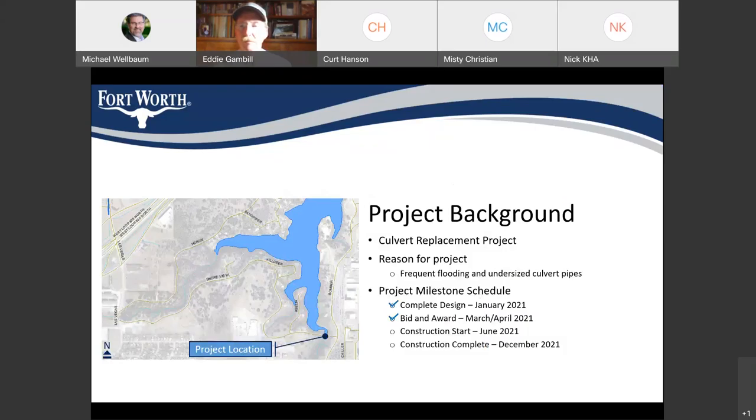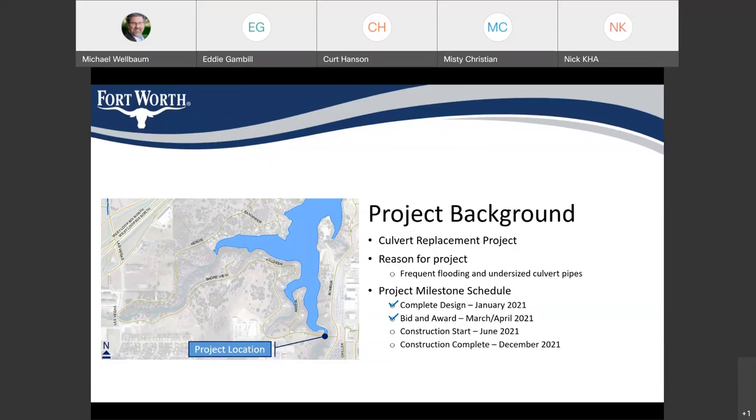This project is located at Shoreview Drive, just to the west of Bomber Drive. There's a little stretch of Lake Worth that touches the downstream end of our project — right now it touches the upstream end too, as the lake is up a little bit. There are existing small diameter pipe culverts at that location, and we're going to replace those with large boxes to handle the flow. There's a significant drainage area to the south and also to the east from the Lockheed Martin facility, all of which drain through that culvert crossing. At times it has created a condition where the road has overtopped, and that's been the impetus behind this project — to reduce the hazard of roadway overtopping at that location.